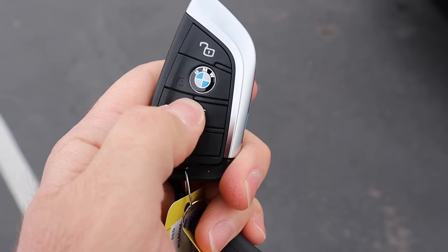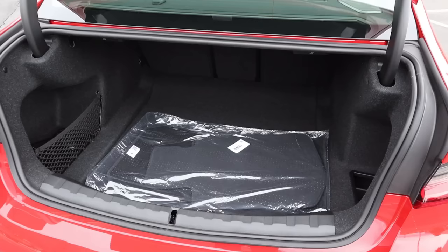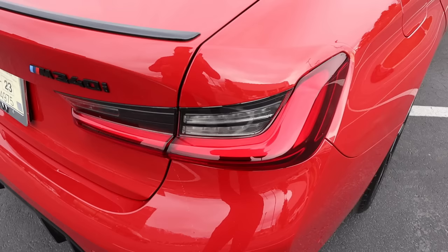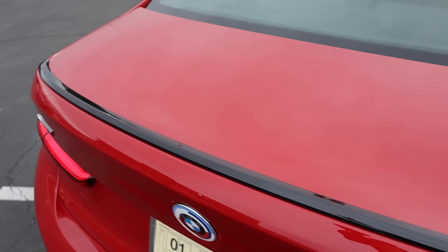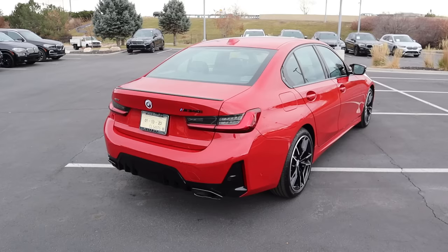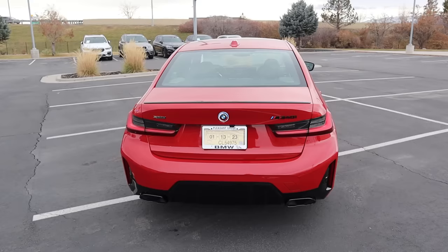Here's the key fob for this 3 Series — nothing on the back, but we've got the M colors on the side. We have an unlock function, a lock function, and a button to open up the trunk. When it comes to storage space, the 3 Series is actually very practical — it's a big trunk. Here are the taillights, which look so cool on the new 3 Series. We've got blacked-out badges, a low-profile spoiler, the anniversary logo, and parking sensors on the back end. Look at those covers for the exhaust tips — this has an upgraded M Performance exhaust. It sounds killer, and I think this is the 3 Series sweet spot with looks: really sporty, but without the massive front grille that an M3 has.